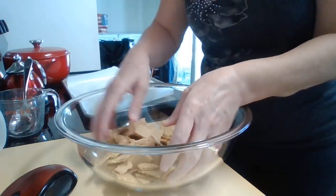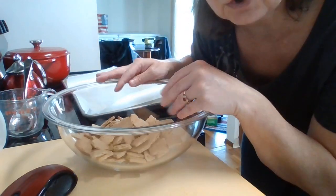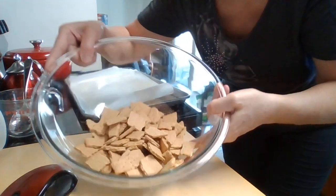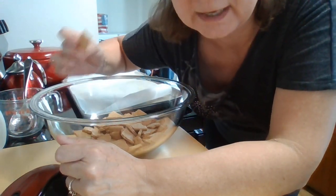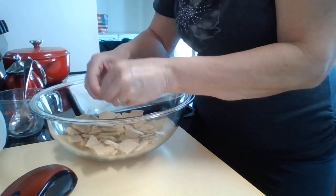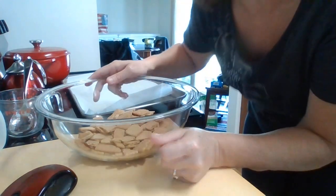So what I'm going to do first is take my graham crackers and break them up into small pieces, this whole sleeve, into my bowl here. You don't want them like really small crumbs, but pretty good sized pieces. Maybe a little bit smaller than a wheat thin. All right.